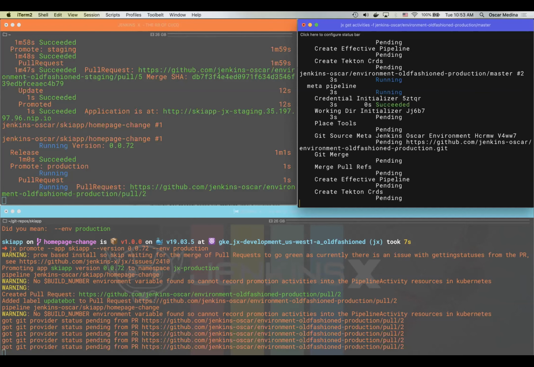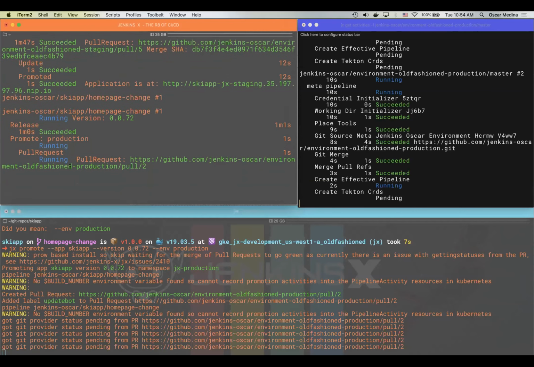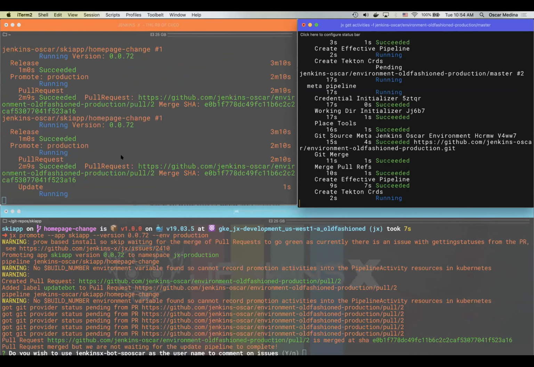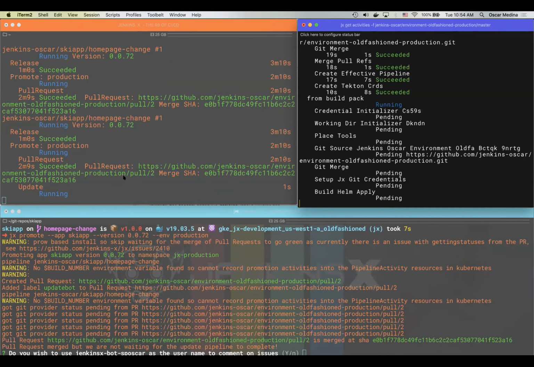So here we go. It looks like our change is being deployed to production at this point. You can see it in action. There's the pull request here still running on the production environment. We should see our change deployed fairly shortly into our production environment, and then we'll click on the link to verify that the change actually happened, okay?